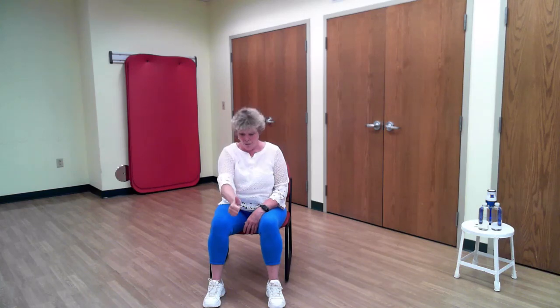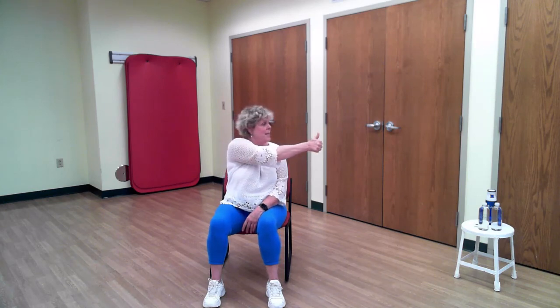Good. All right, let's take our thumb right out in front of our face. We're going to watch our fingernail, just the nail. And we're going to follow it as it goes up all the way as high as we can. We can move our head. Good. And come back down to center. And then we're going to go all the way back down to the floor. And back to center. All the way over to one side. And back to center. And then all the way over to the other side. And back to center. Very good.